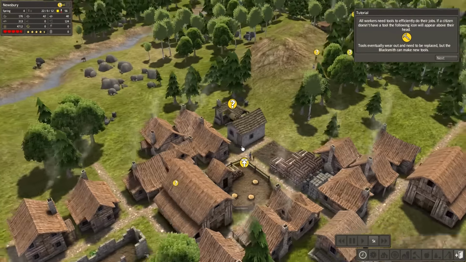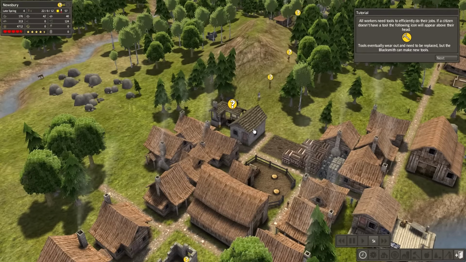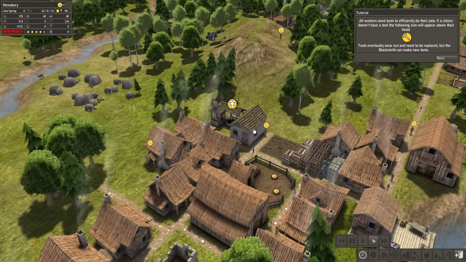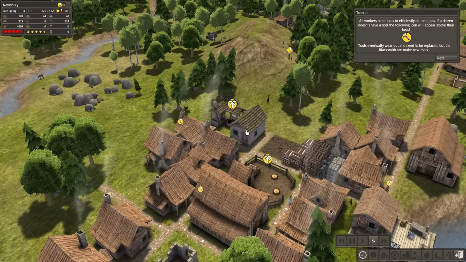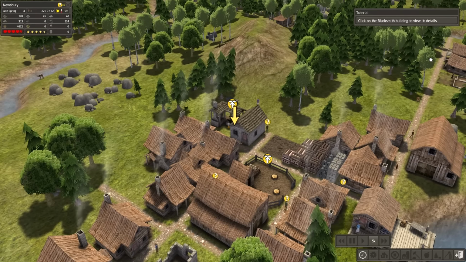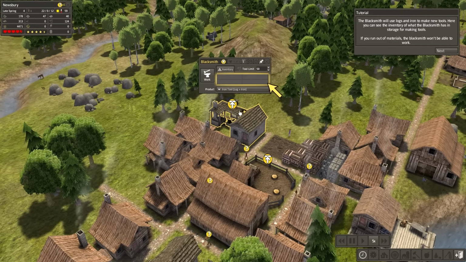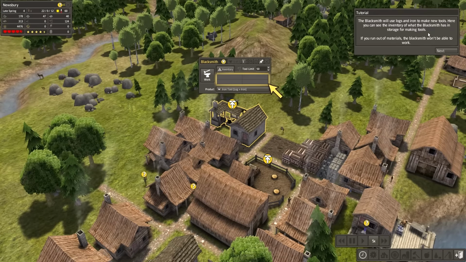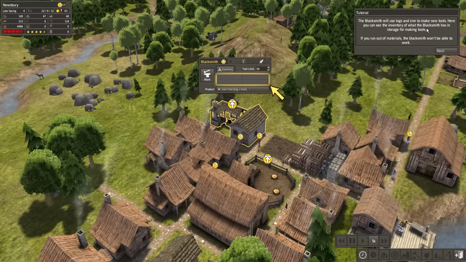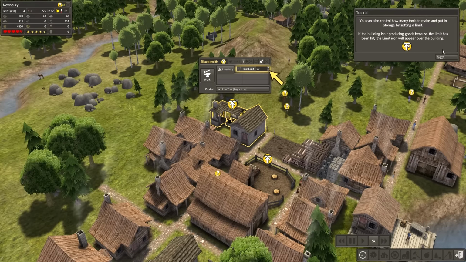Everybody's just working. Oh, all workers need tools to efficiently do their jobs. If a citizen doesn't have a tool, a falling icon will appear above their head. Okay. Tools eventually wear down and need to be replaced. Okay. All right, click on the blacksmith building. Okay, use logs and iron to make new tools. Here you can see the inventory of what the blacksmith has in storage for making tools. Run out of materials.